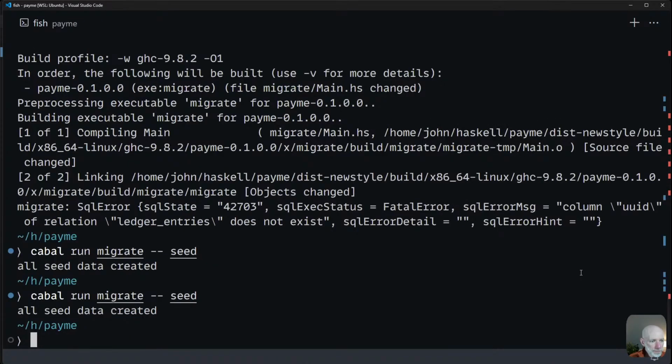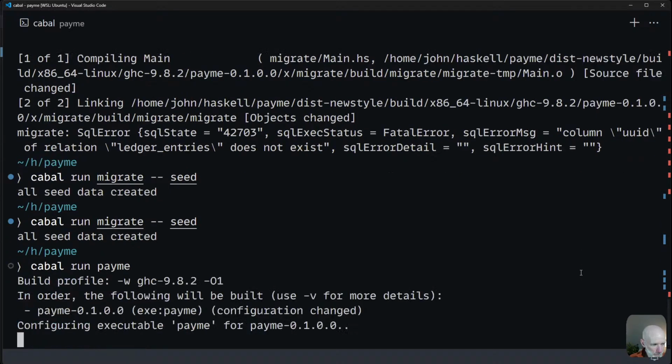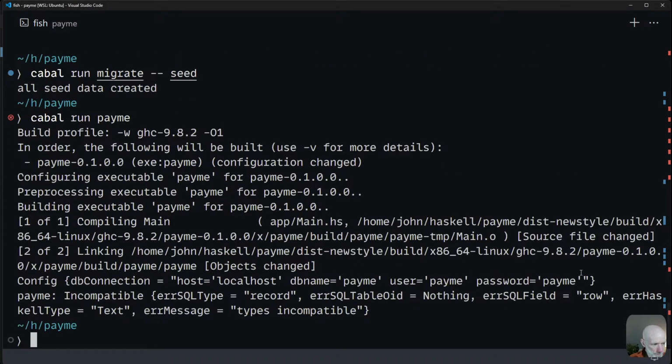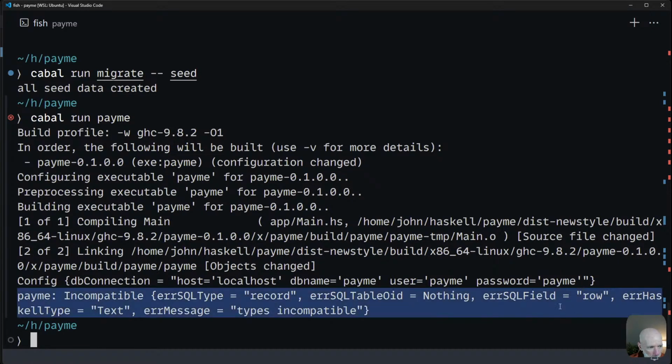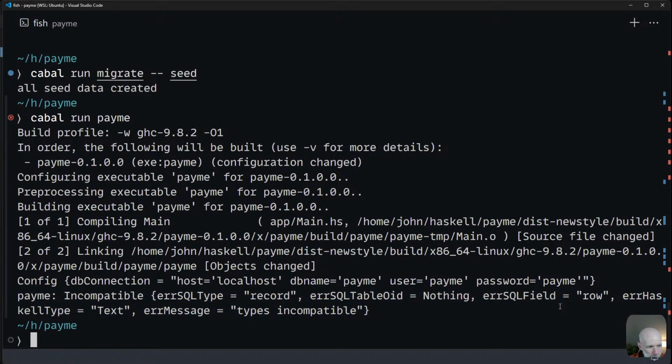Okay, back to here. I'll run it. Interesting, okay. So, error Haskell type is text, types incompatible, but what is incompatible? I'm guessing it's the UID, but what thing is not compatible?